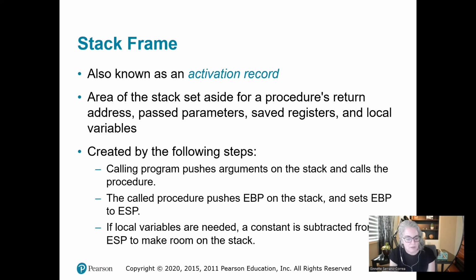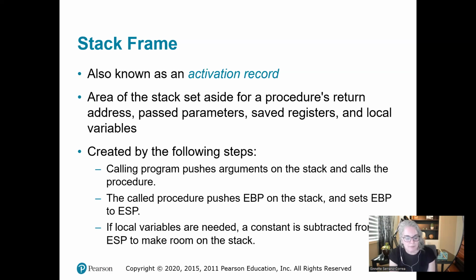And then we also saw how we can push different registers onto the stack that maybe we'll use in the procedure itself so that we can save the values, reuse the registers, and then restore the values at the end of a procedure.